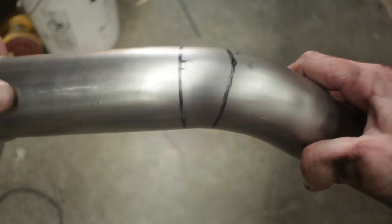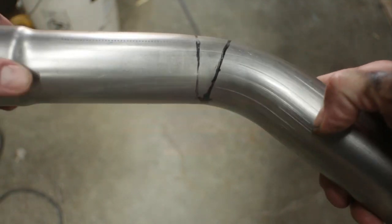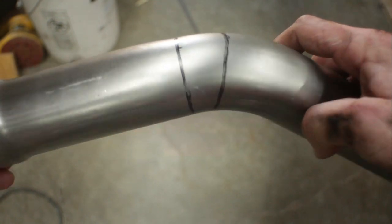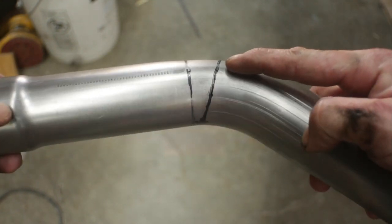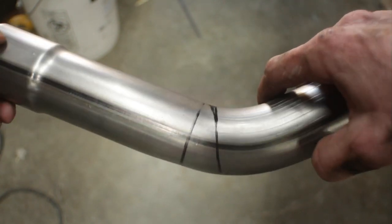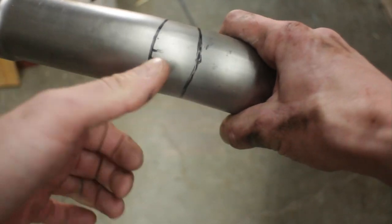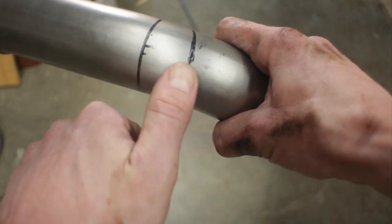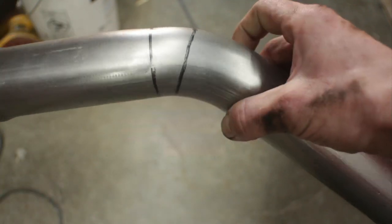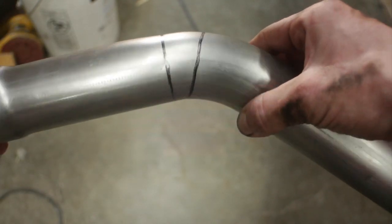All right, this first line here is what I would consider the start of the bend. And I just eyeballed that. And then this line through the bend is what we're gonna cut. We started a little bit wider than what we were thinking. I think likely will be half of this when we're done, but I like to go big and then kind of sneak up on things. All right, test fit.